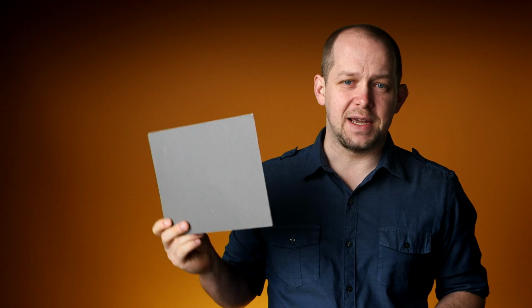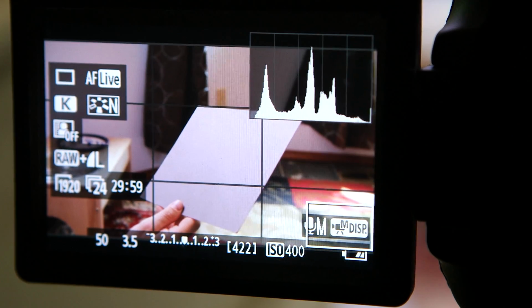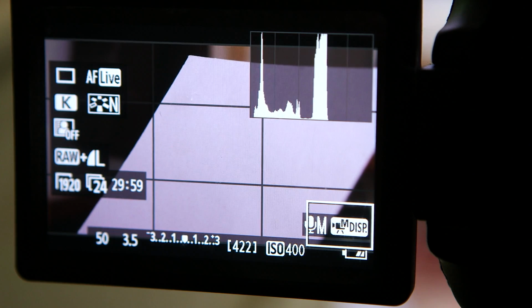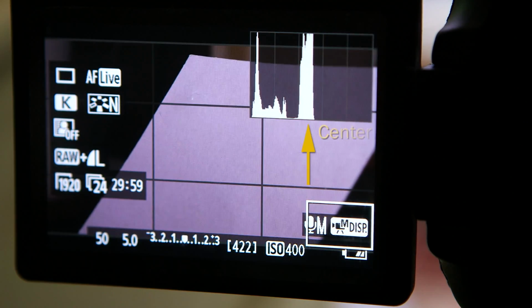Realistically, while you're out on location, you'll never be able to have it perfectly lit, so just get it close enough. Oftentimes you can just rotate it or tilt it so that as much of the key light is hitting it as possible. Now you'll take your camera and fill the frame with the card, edge to edge. You do this just to make your life easier. Unless you fill the frame with a card, it can be hard to tell where the card falls in the histogram. Now adjust your exposure until there is a sharp spike in the center.